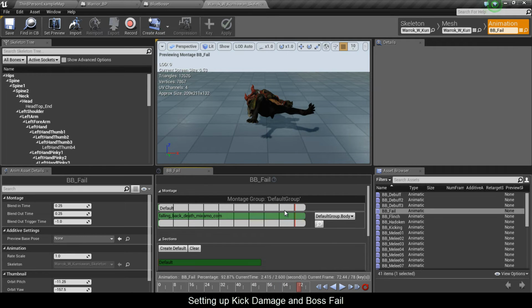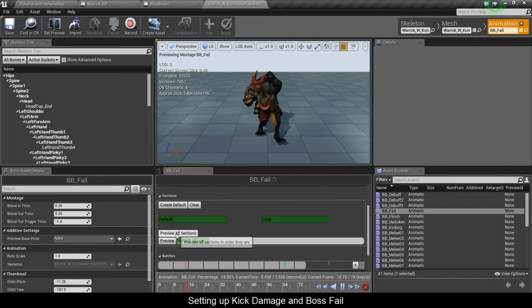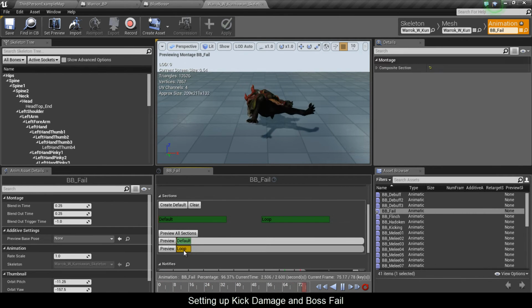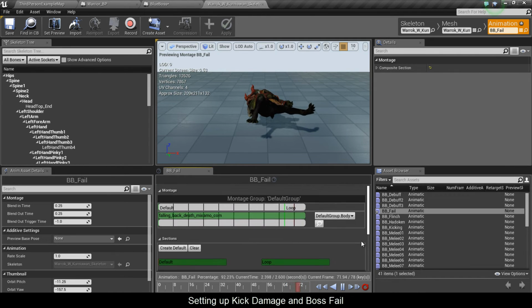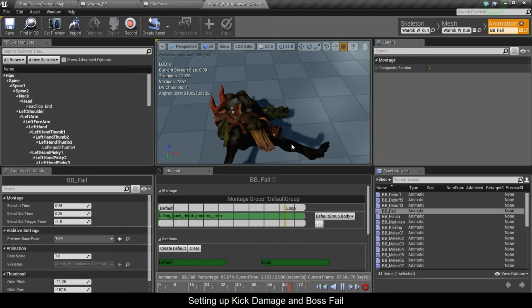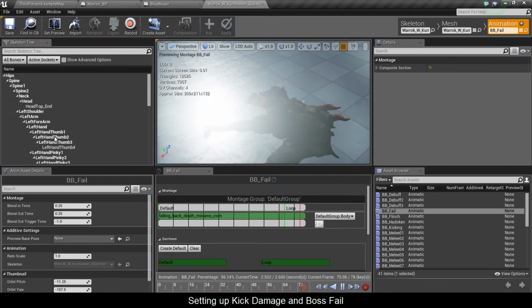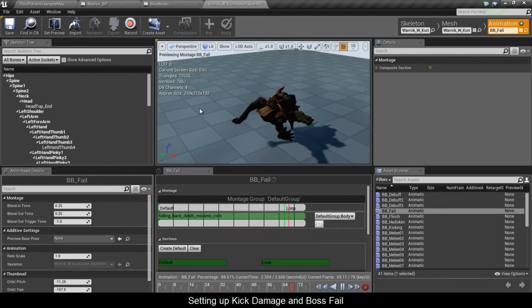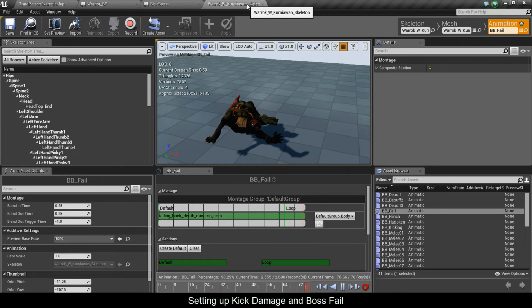So you would need, this is the cheap shot way, you put a montage section, call it loop. And here you want to get rid of this loop. Click loop, and there. Now look. See, it's looping and he's not getting up, but he is twitching. So at the end of your fail animation, put a bunch of frames where he's just completely inactive and not moving at all, and you loop that section.